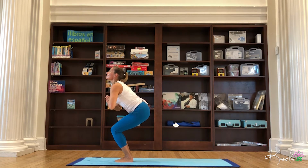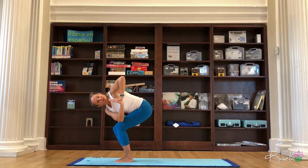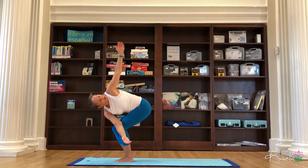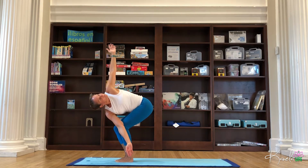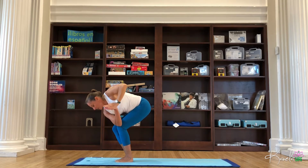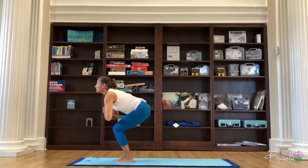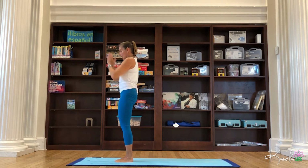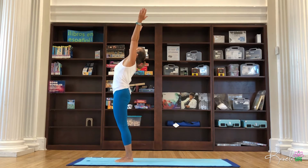Hands to heart center. Exhale, take that twist, other side. Center the palms, twist. Maybe butterfly the arms. Don't hold the breath, breathe. Exhale, take it back to center, stay low. Big inhale up. Exhale, hands to heart, sweep the arms up.